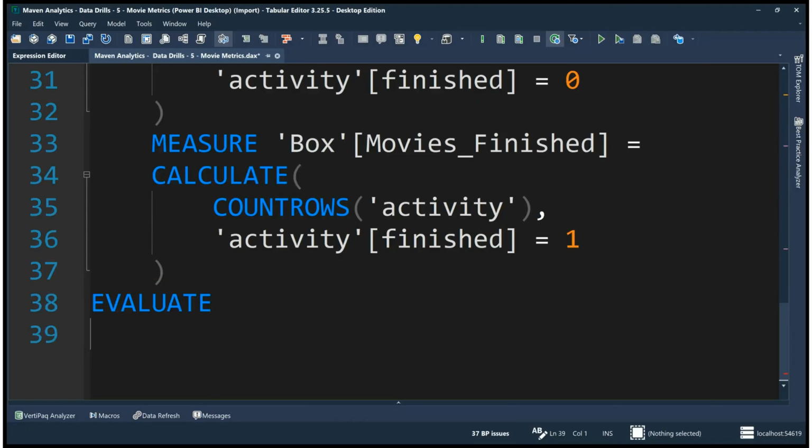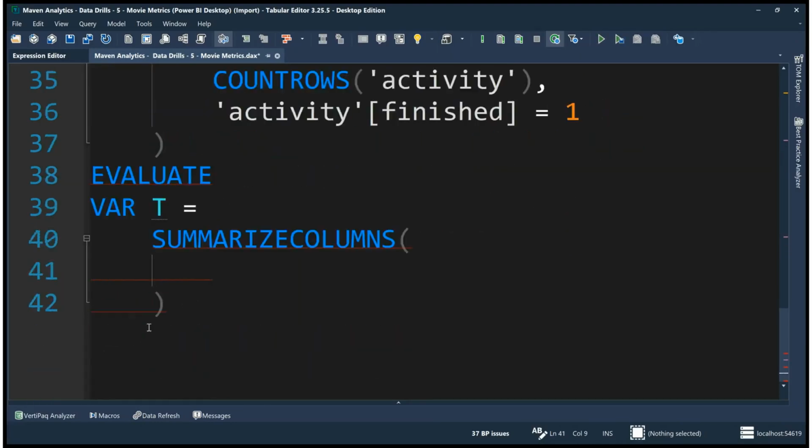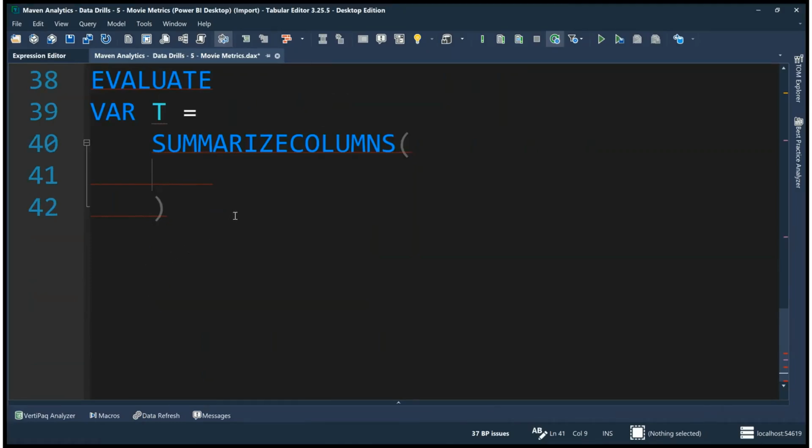We can start querying the semantic model and get a summarized table. So we're going to say var, the variable table, is equal to summarized columns, and we're going to build out a summary table with the user ID.